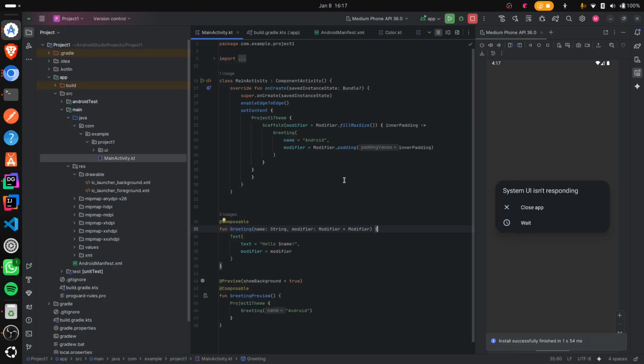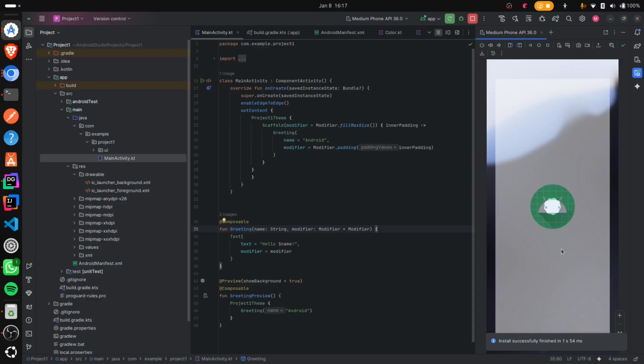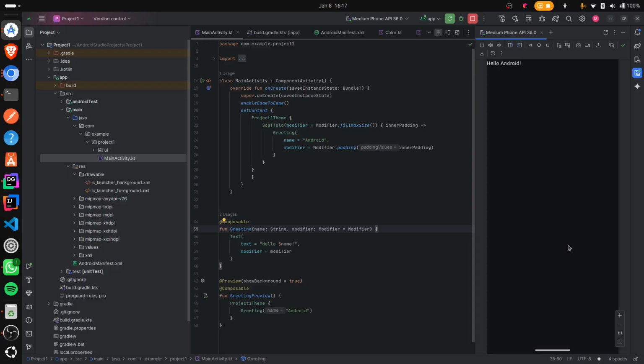Now what you see here, we'll just close this. Now what you see here is what we just created, a simple empty activity running on Android. Nothing fancy yet, but it's a starting point. So congratulations on running your first Android app. So in the next video, we'll build our first UI screen with a text and a button, something interactive you can see on your emulator.